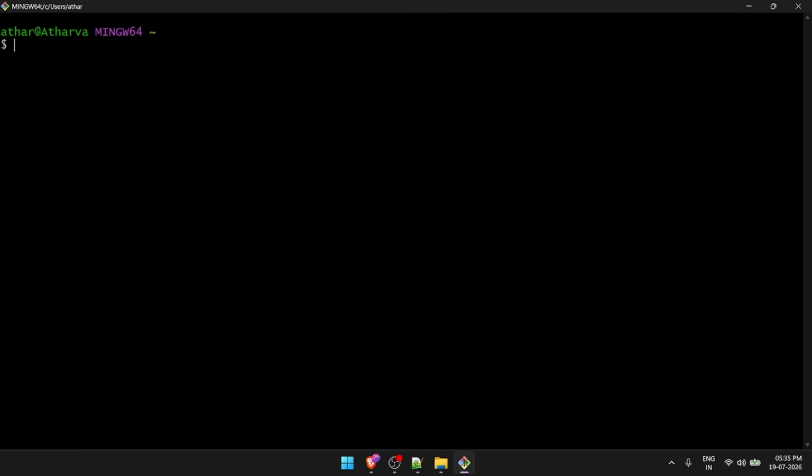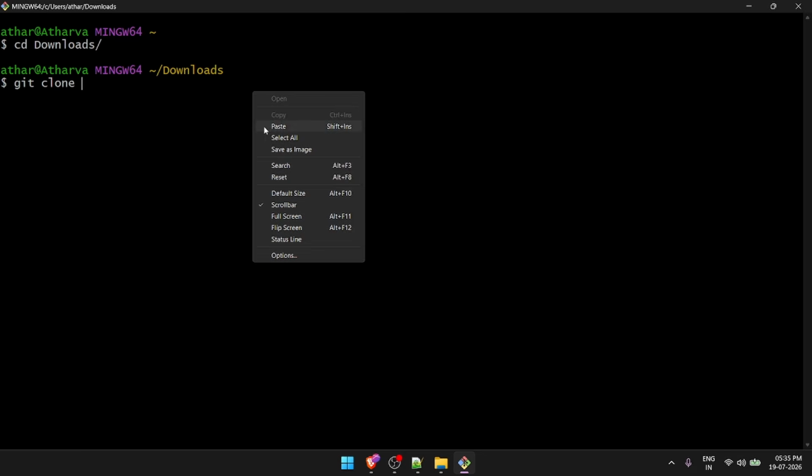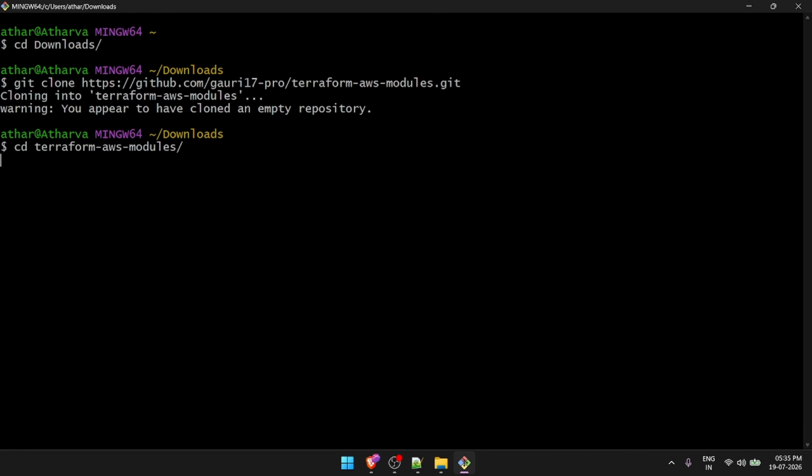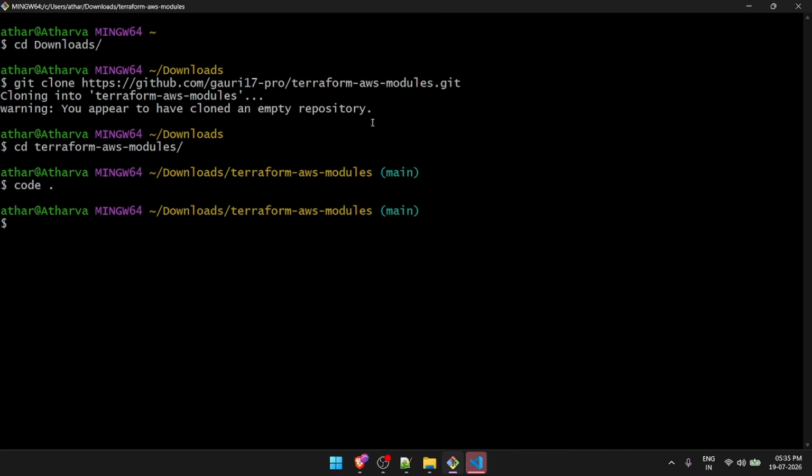I hope it's visible to all of you. So within the downloads, I'm going to clone this repository. Okay, so the empty repository has been cloned, and I'll go inside of it, and then within this we will be opening VS Code.